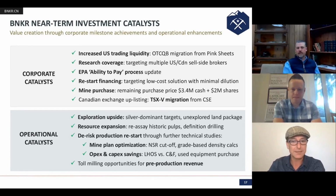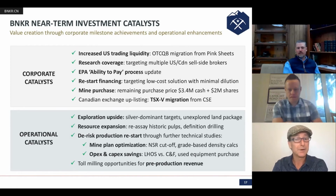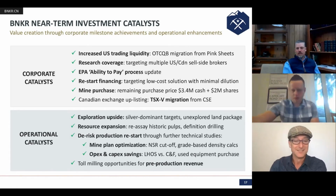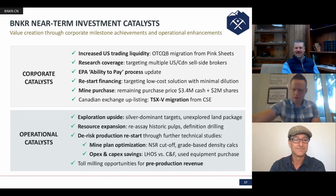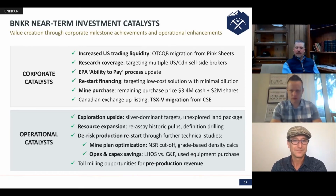Question comes, any mine bottlenecks to deal with in the process going on? Well, on the mining side, when you look at an operation, there's always a bottleneck. It's just where it is and how balanced your process is. So when I look at our mine plan and I look at it technically, it is certainly a fairly well balanced mine plan. At a 1,500 ton a day production rate, you're very near what the historic production levels were, and were able to be sustained over a 100-year operating life.